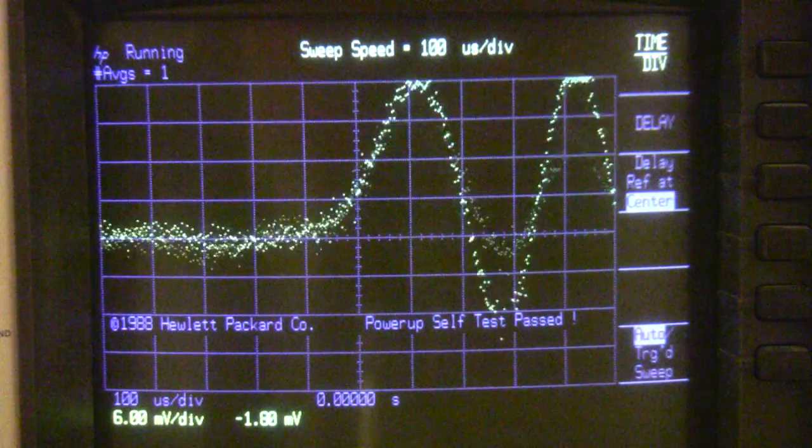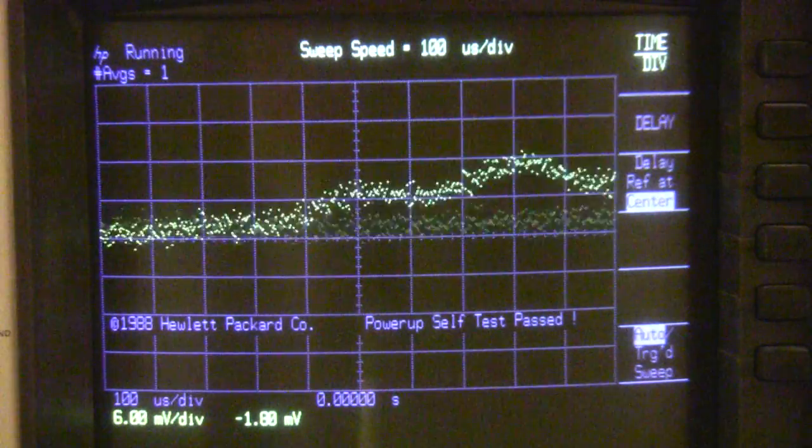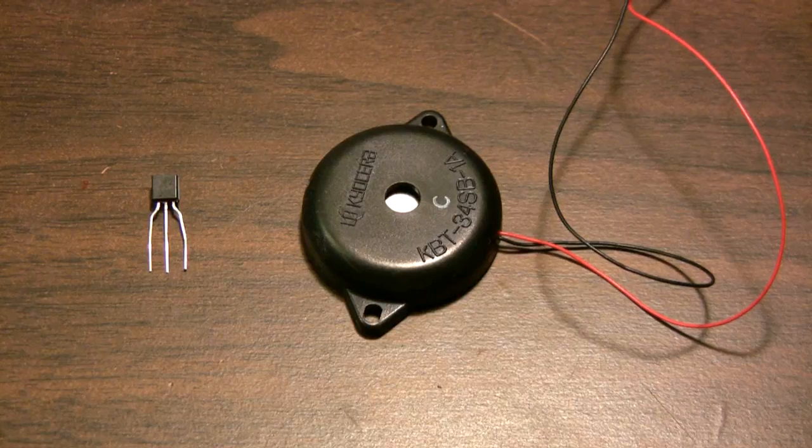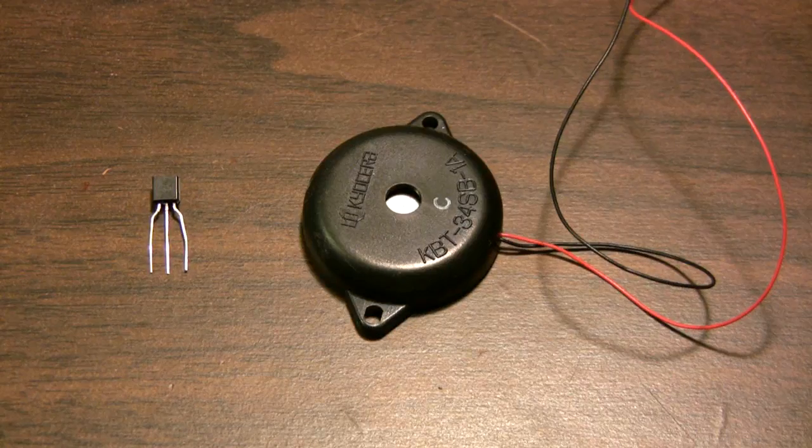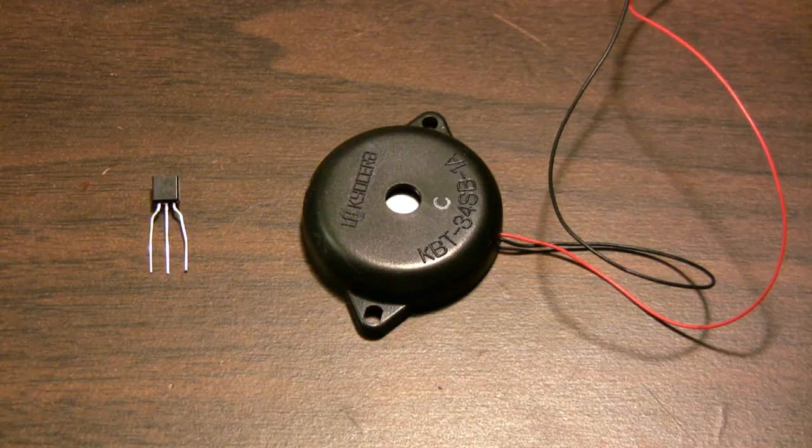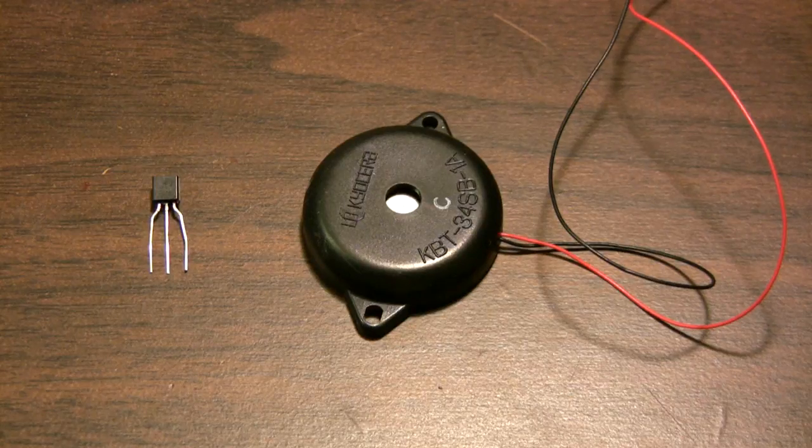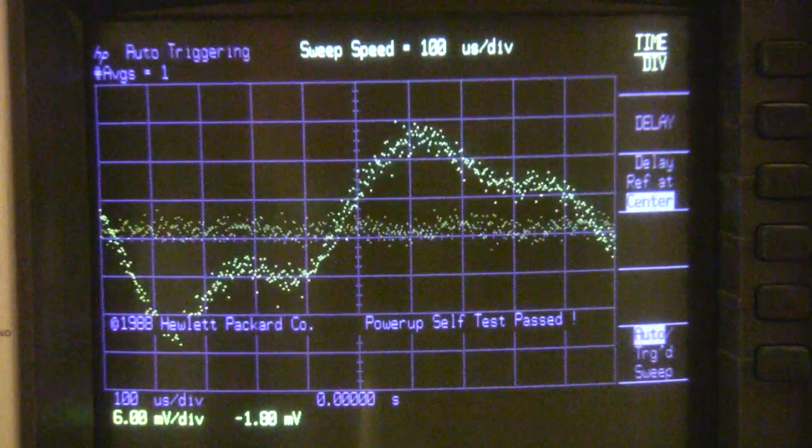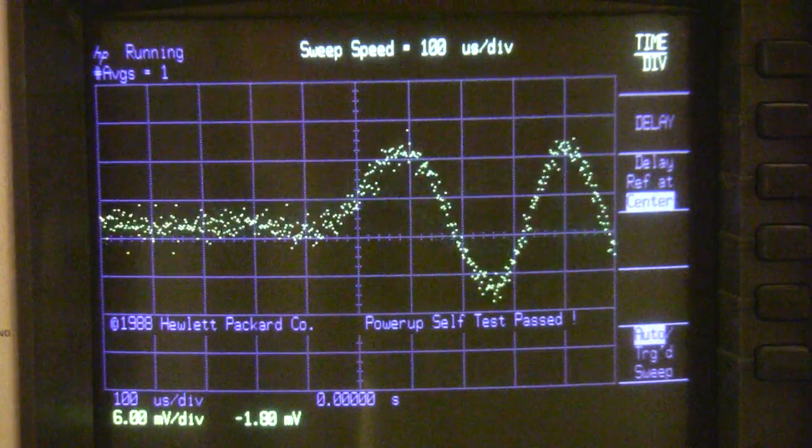The voltage created by the buzzer is very small, way too small to read just using the ADC on the microcontroller. However, we can use a single transistor amplifier to amplify the signal. Because we don't like to leave anything unexplained here at NerdKits, I'm going to go over the basics of the single transistor amplifier we used. If you've never done analog circuits before, it might be a bit complicated, so get ready.